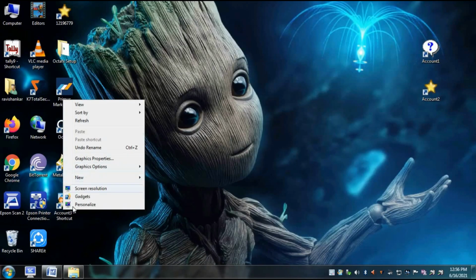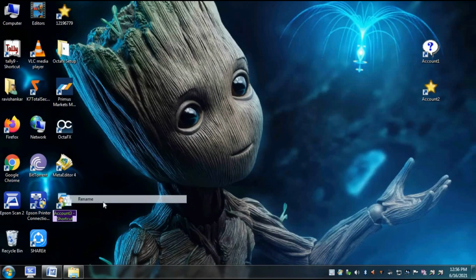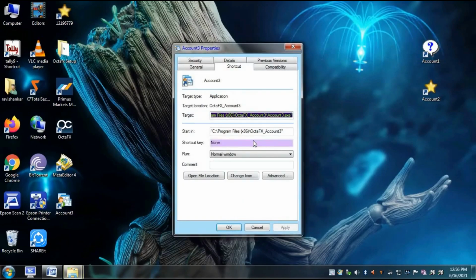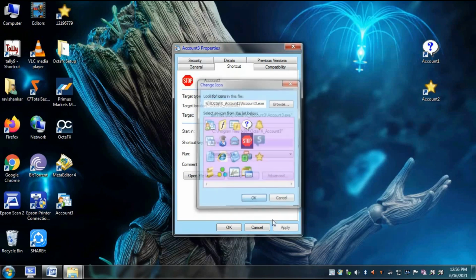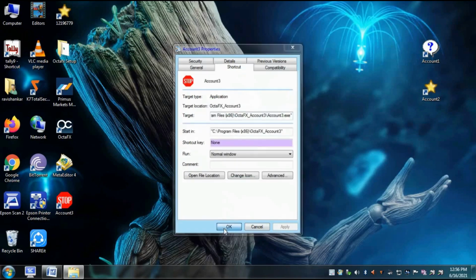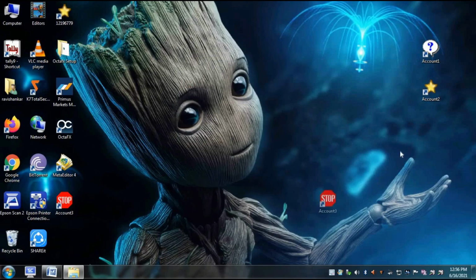Now rename as account 3 and go to properties, change icon. Let me put this icon. I put apply and then OK. Now you got 3 accounts.